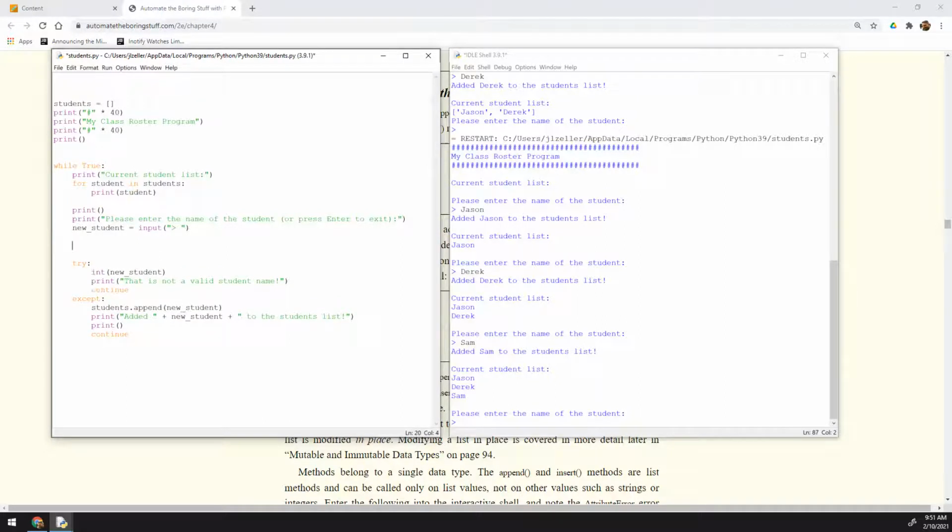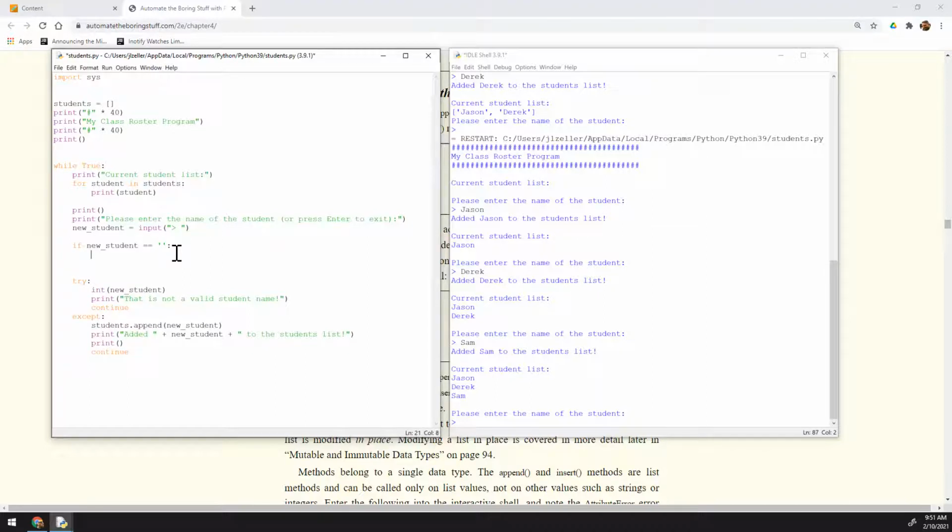So at this point, we want to come up here and import sys. If you remember, we used sys.exit here a couple chapters ago. So we're going to say if new student equals... I don't know if you're supposed to put imports... You put imports. I don't know if that would affect it. Good catch. Thank you.